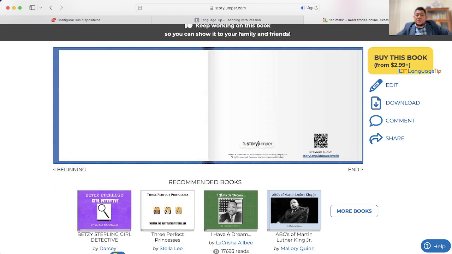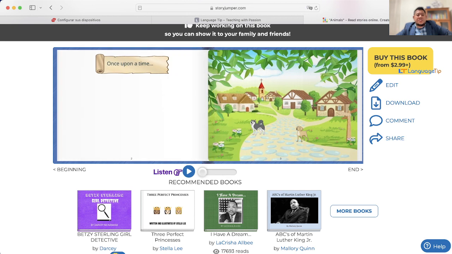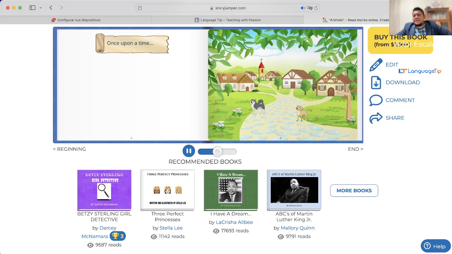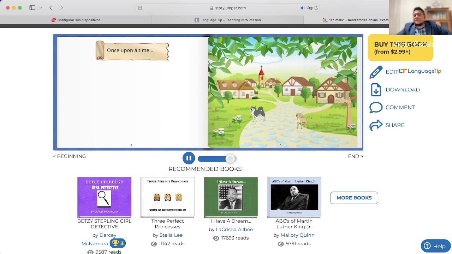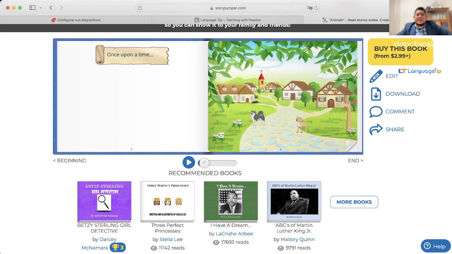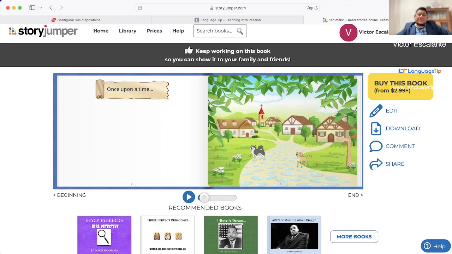And if you want to check it before you buy it, let's listen to what we recorded before. You use your own voice to tell the story. So we can say there are two animals in this little village, and I'm just showing you. This is just an example. I love it because it has a lot of music and sound effects, and that's going to give your book more and more.